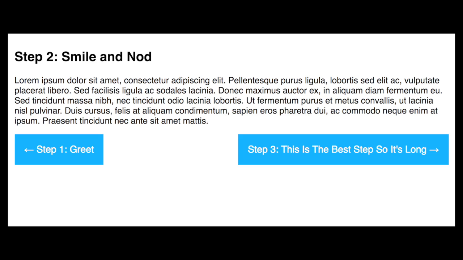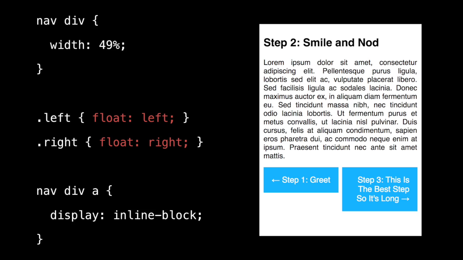This looks okay on this screen size, but I was looking at this on my phone, and it looked like this. And so I was like, wow, that is really odd looking, that those 2 bottom navigation items don't match in their vertical height. And that was because, I looked at the code later, and they were using floats, right? So they're floating one of those items to the left, one to the right. But the problem was, because they didn't know how long the text for those steps was going to be, they couldn't just set a height for it. So it ends up looking kind of ugly like this, where the heights don't match.